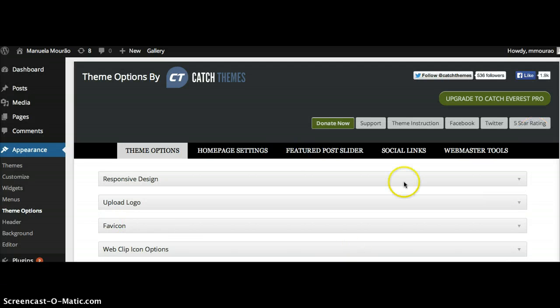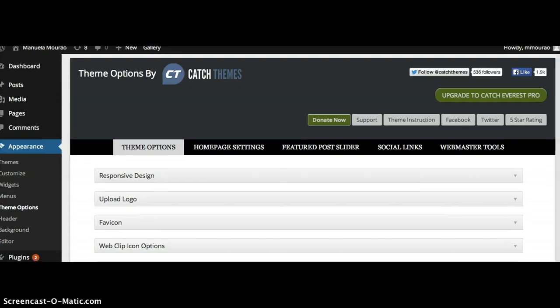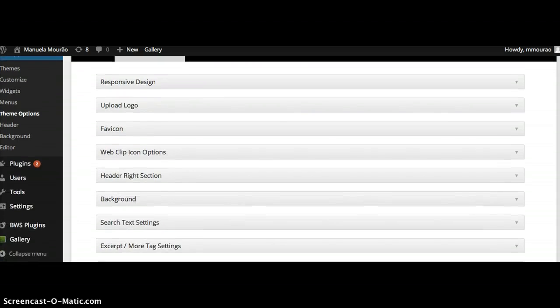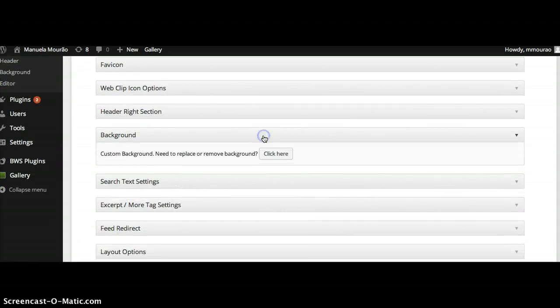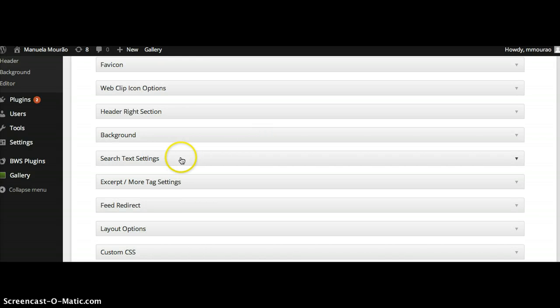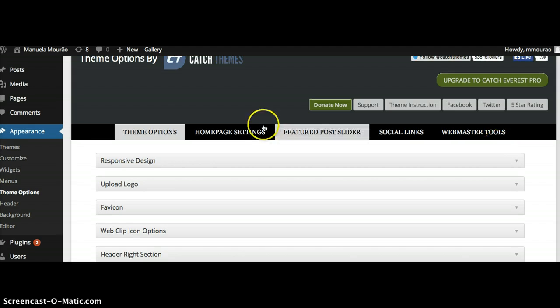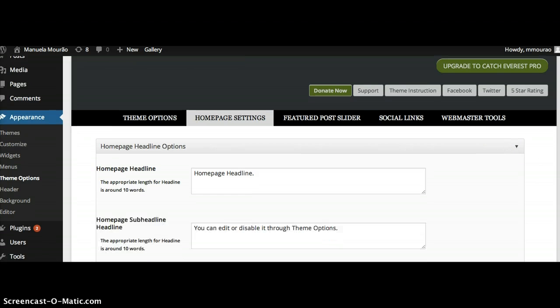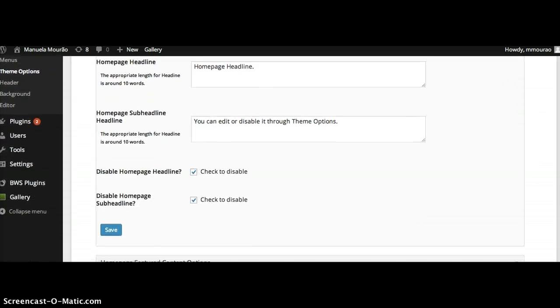And then, as I was showing you before, move the screen a little bit. It's really nice because it's got all these different options that some of the other themes don't offer. Again, you can work with the background if you wanted to change the background. You could mess with the home page again. You could add a headline, which would show up more in the middle of the page. Right now they're all disabled.